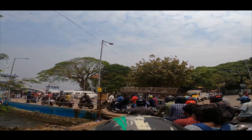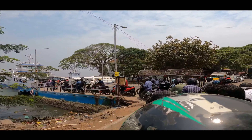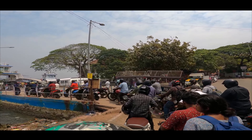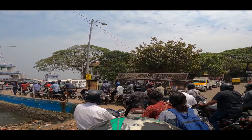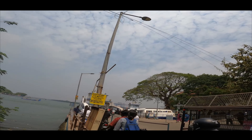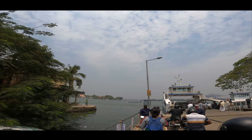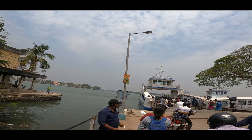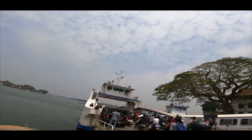Now we are in Fort Kochi and going from Fort Kochi back to Vypeen by RoRo. The travel time is around 10 to 15 minutes. The ticket charge is 10 rupees for a bike and one person, and 10 rupees for two persons and a bike. For a car, it is about 35 rupees, and if persons are included inside the car, the fare is included. Before entering the RoRo, we need to give the ticket to the workers.